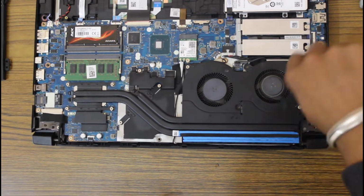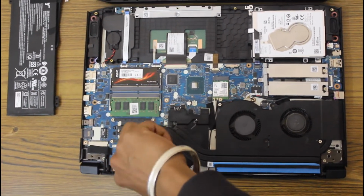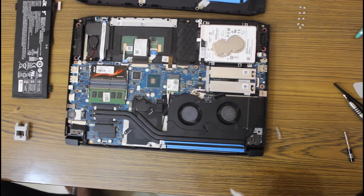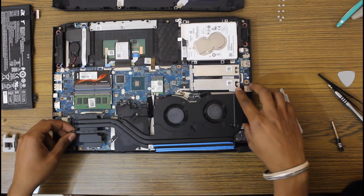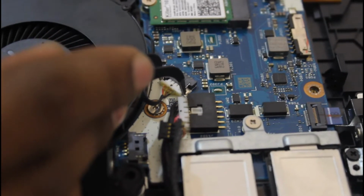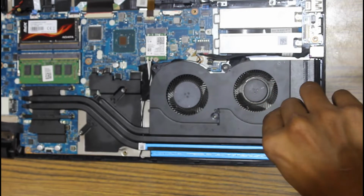Now open screws holding the fan's compartment and lift it up with some pry tool. Now remove the connectors of both the fans. Remove small screws holding the fans.